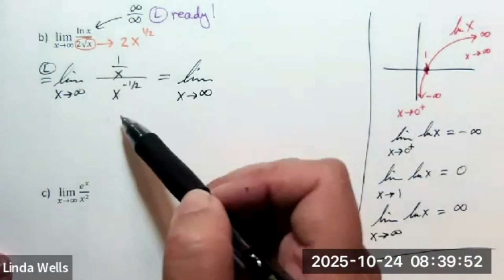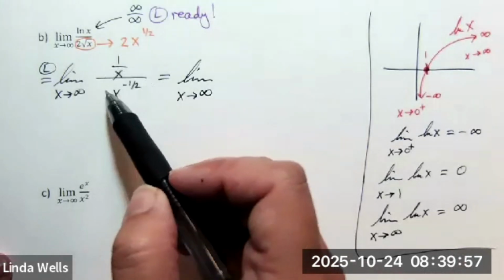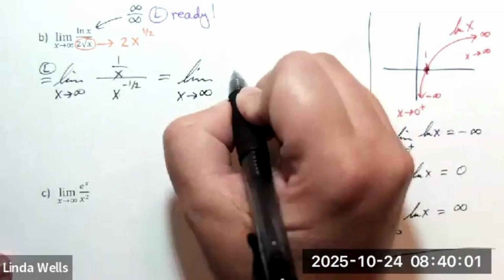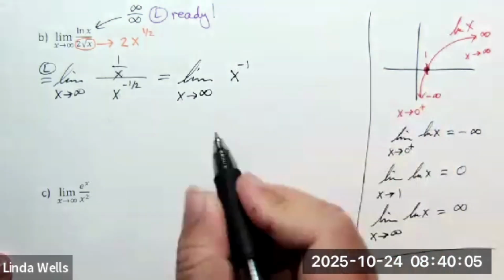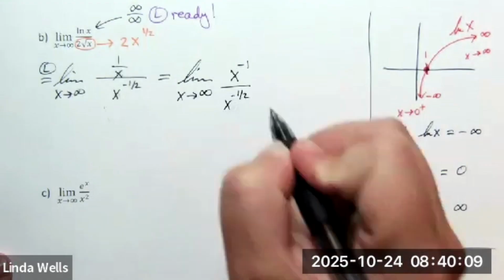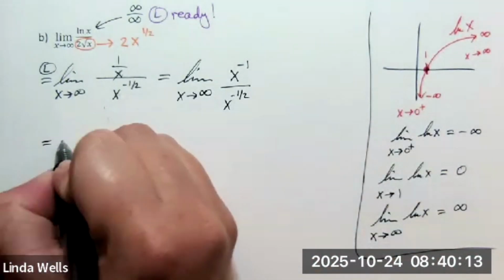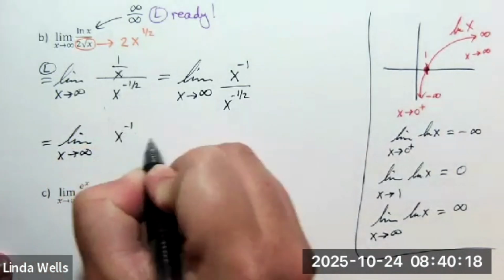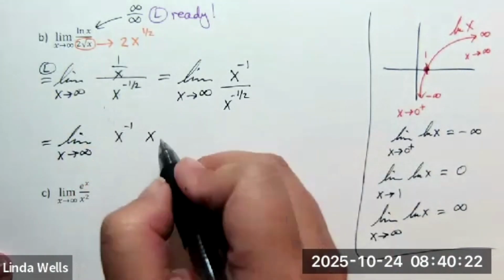Rewrite these in a form that makes more sense to you. You can leave them over x if you want, or how could you rewrite 1 over x? X to the negative 1. And then this guy down here, you can leave him underneath if you want. Or what else could you do with him? Right. Bring him upstairs. So we have x to the negative 1. If we bring the other x upstairs, his power becomes positive.